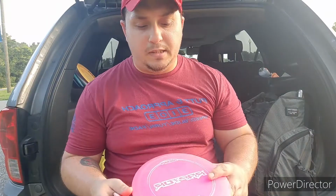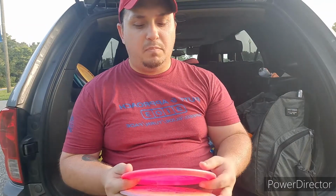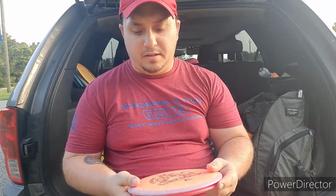Next up for my 9-speed slot, I have a Raptor. This is almost forehand only. I don't really forehand too often, so this doesn't really come out too much. I'll throw it sometimes backhand on a huge hyzer or something that needs to go further than the Talon. But other than that, it doesn't really come out.